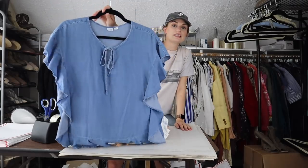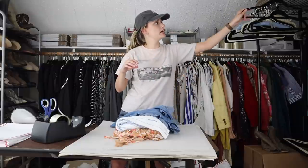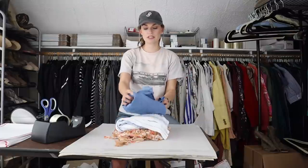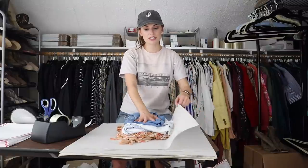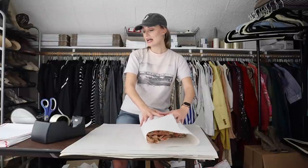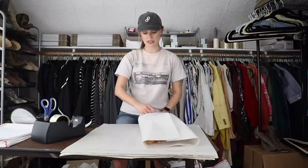Third piece is this Gap ruffle trim tie front blouse. This is pretty plain, but I have been getting any and all chambray tops that I've been seeing from Gap because they sell well for me. It was kind of an experimental thing at first, but every single one that I've picked up has sold relatively quickly, so I will continue to pick them up. All of these items so far sold within a week or two of being listed.